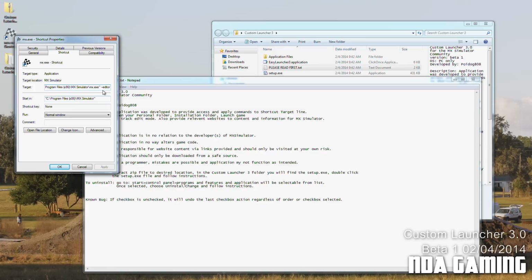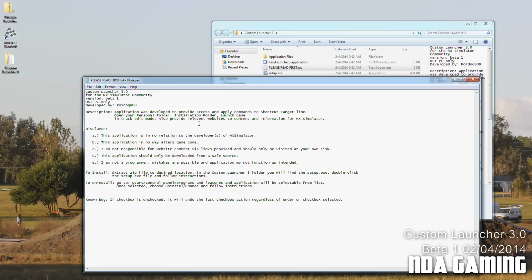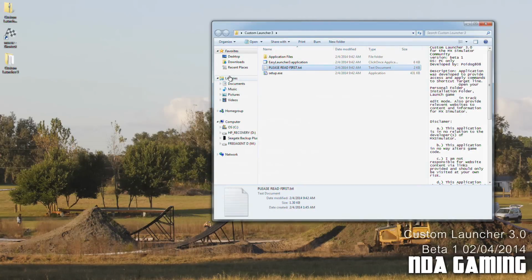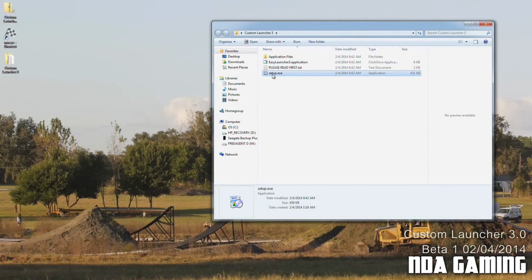I'm setting it up to where you can add or remove these easily without having to go into a shortcut, all in one interface, along with a few other things to help get through the track making, or models, or whatever content you're creating for the game, or if you just want more tracks. I just made a central area to get it all done in one spot. As you can see here, known bugs. Like I said, it's not really a bug, it's more of a pain, and I found a way to band-aid it because of my lack of coding ability.